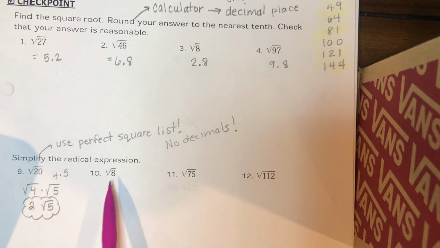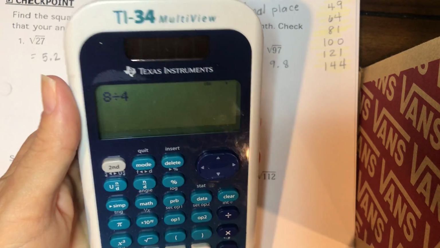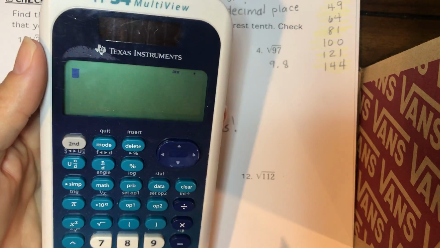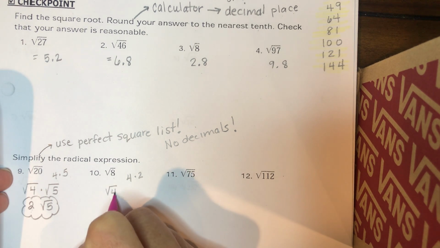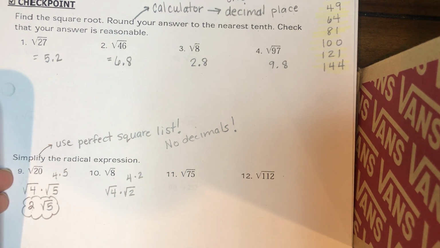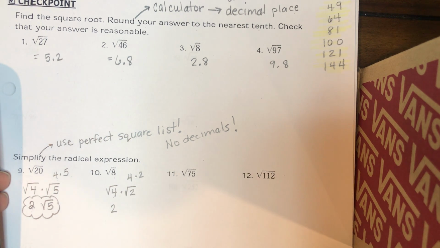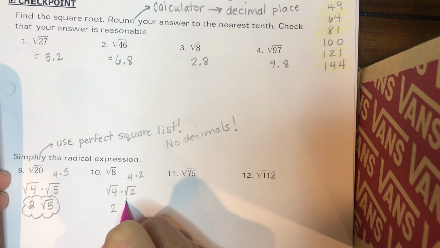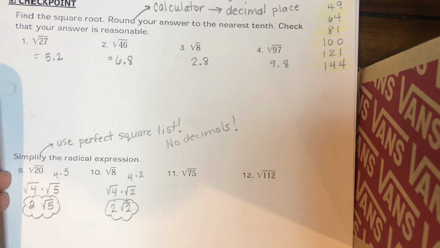So let's try square root of 8. Let's check. 8 divided by 4. Yep, 4 and 2 work. Well, we don't have to check 9 because 9 is bigger than 8, so we know it's not going to work. So this becomes the square root of 4 times the square root of 2. What is the square root of 4? The square root of 4 is 2, a regular 2. This number can't simplify, so we bring it down, and we have the square root of 2. That is your answer simplified.